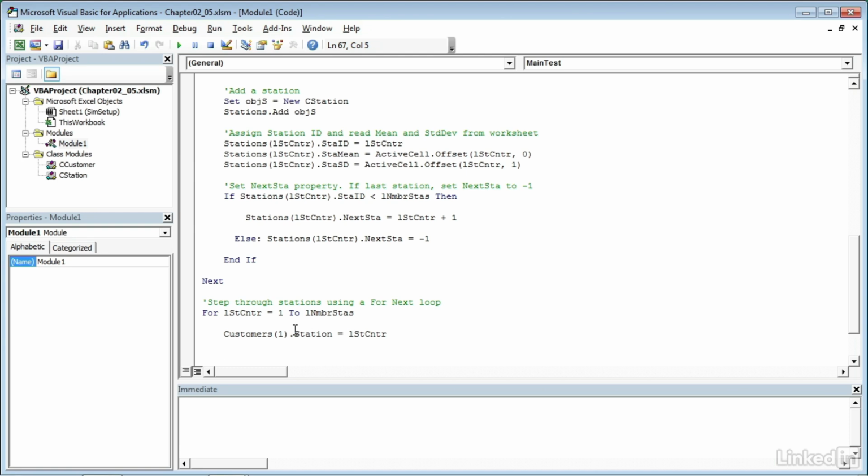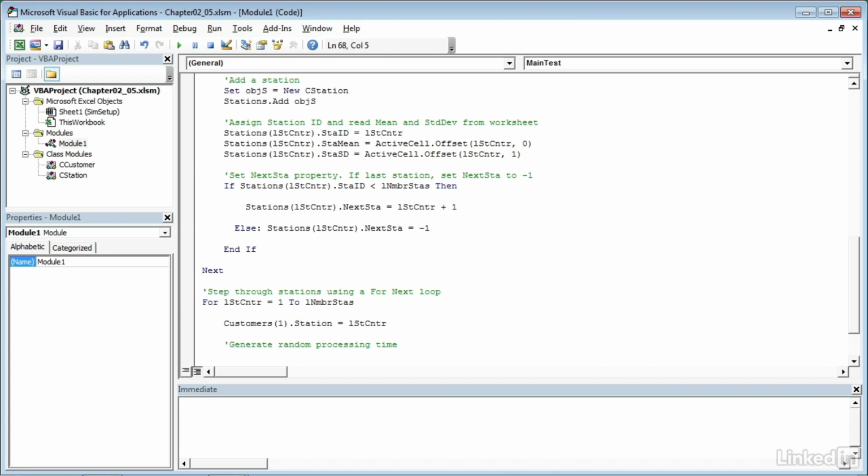Now, station times aren't deterministic. In other words, you don't know for a fact that when you go to station 1, it'll take 15 minutes or 15 increments of time, however you choose to measure it. Instead, it's random, and the way that we use randomness is to generate a random processing time. So I'll just add a comment, generate random processing time.